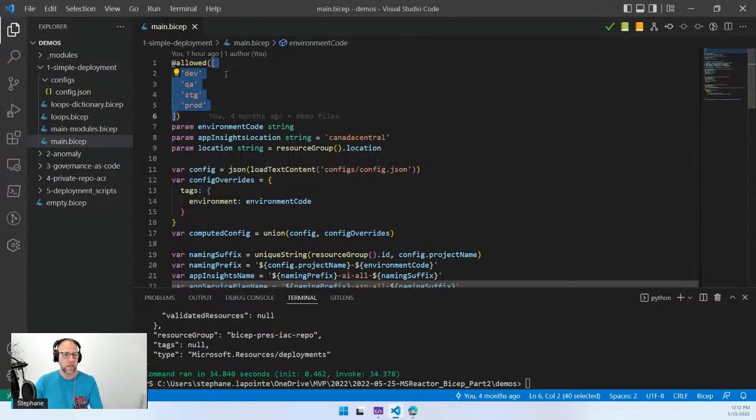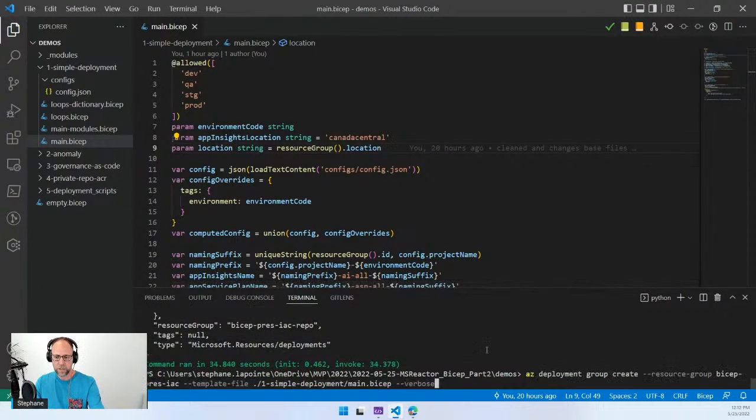So I only let dev, QA, stage, and prod for this parameter. I could also provide default values if I want. If there's a default value, I don't have to provide the value at the time of deployment, either by using a parameter file, or when I'm deploying.